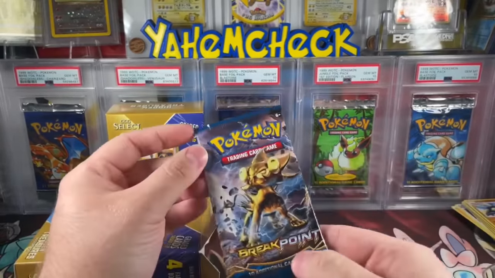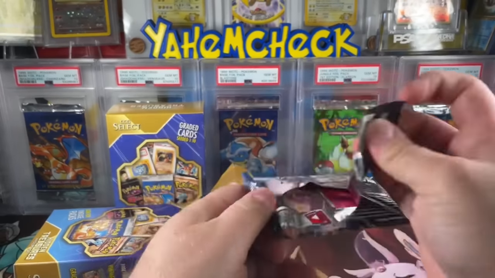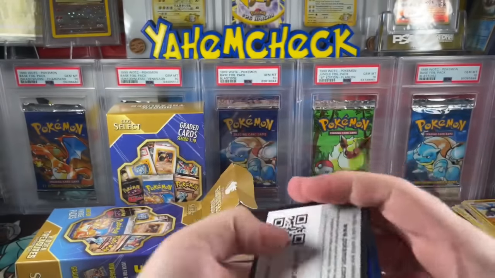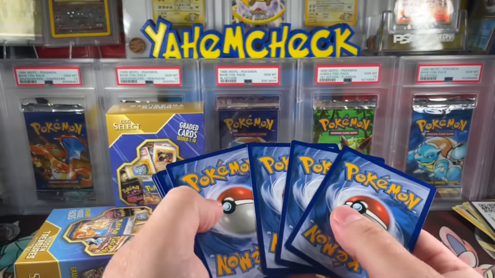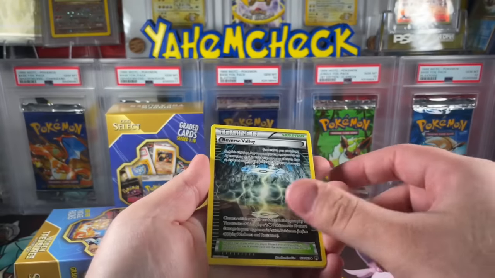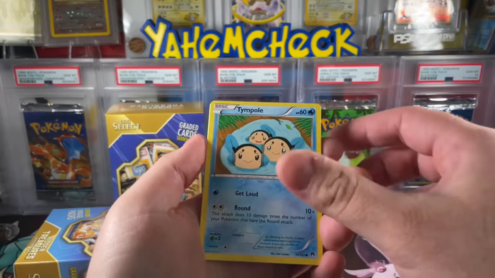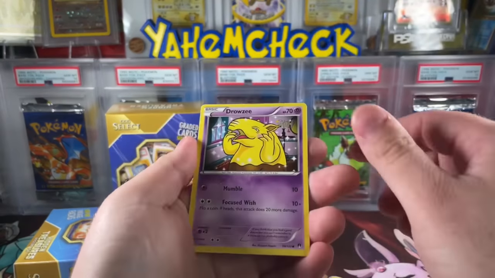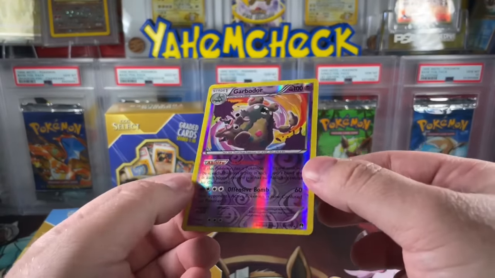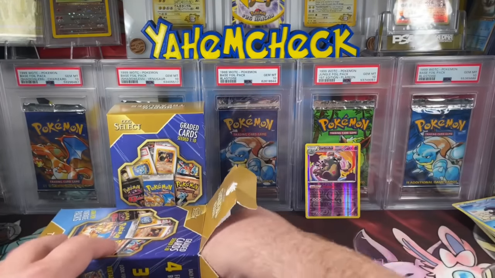First pack. Oh, Breakpoint. This is from 2016. I hope, hopefully they don't consider this vintage. I'd be pretty annoyed if they do. All right, we got four. Meowtastic, Reverse Valley, Electric, Special Energy, Clefairy. I kind of like this artwork. Ooh, Drowsy, Shellder, Gabardier, Holo. Not bad, not bad. All right, next pack.